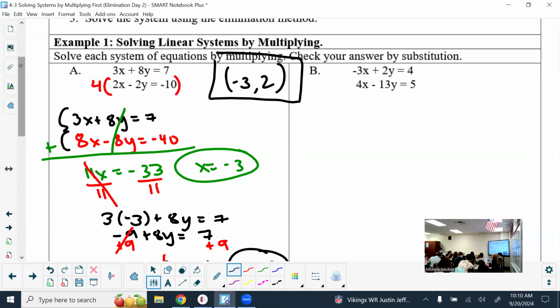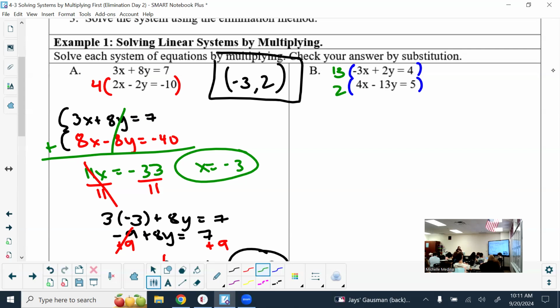You can still do elimination, but you'll now have to multiply both equations by something. And that something just depends on which one you want to make. So you don't have to write this down yet, but if I want to cancel out the x's, then I kind of just multiply by the opposite. Because if I do 4 times 3 and 3 times 4, then I'll get a constant. Or if I want to eliminate the y's, then I would do those opposites. 13 times 2 is 26, and 13 times 2 is 26.